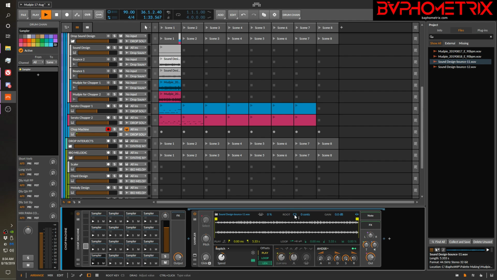And you don't have to worry about changing the root pitch, even though this was recorded at E1. You can just leave it at the default because we don't have key tracking on. And so regardless of which key I hit on my keyboard, it's always going to play this pad at the raw tuning of the bounce, right? That's the original thing we recorded. Right? And it doesn't matter if I change this to a completely different value.